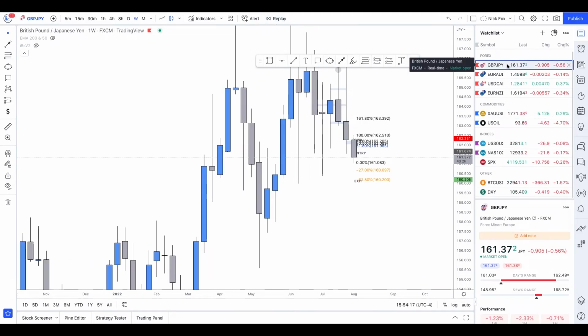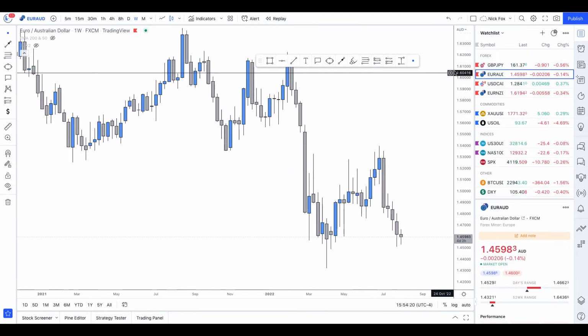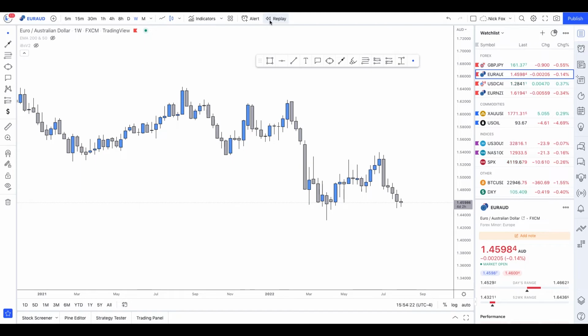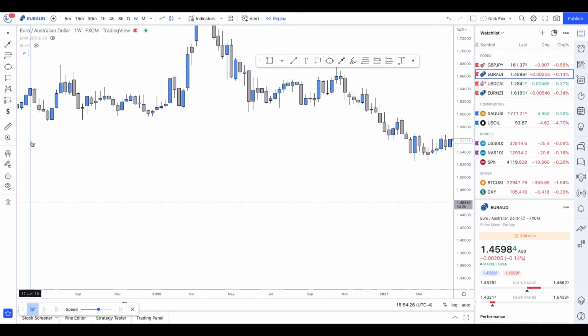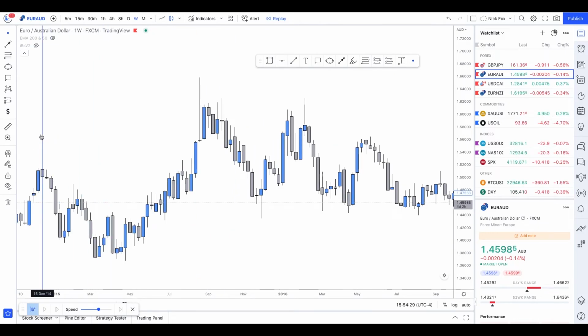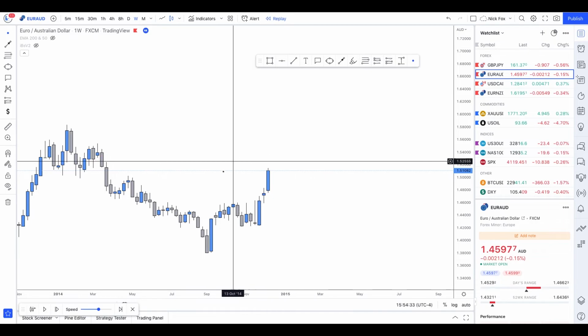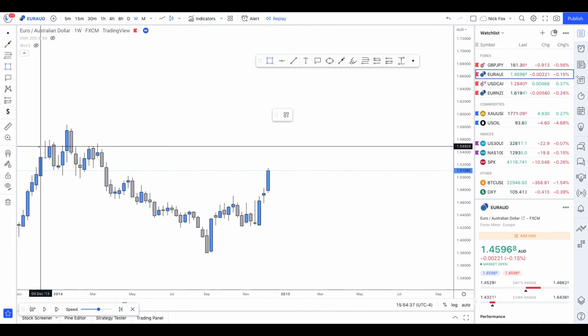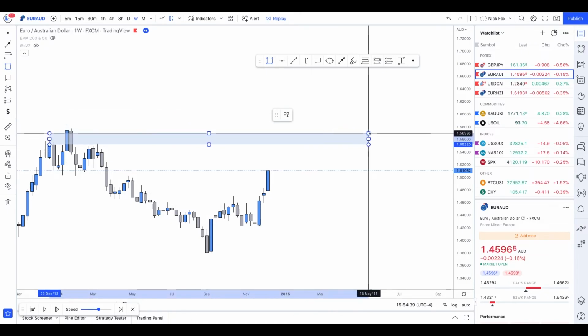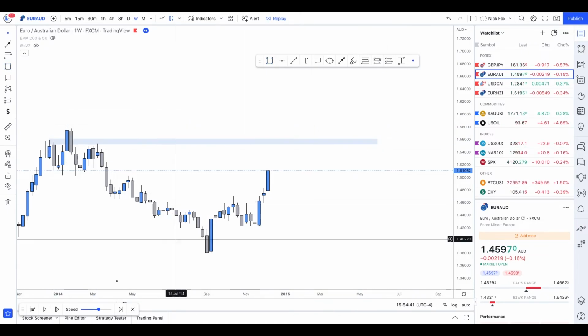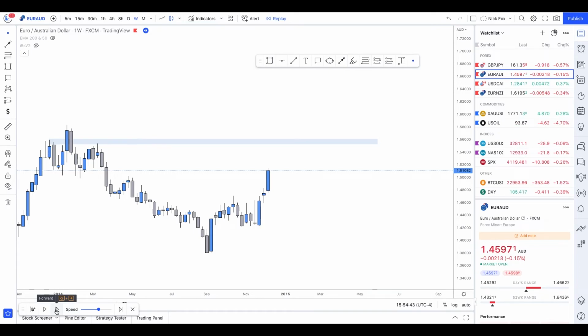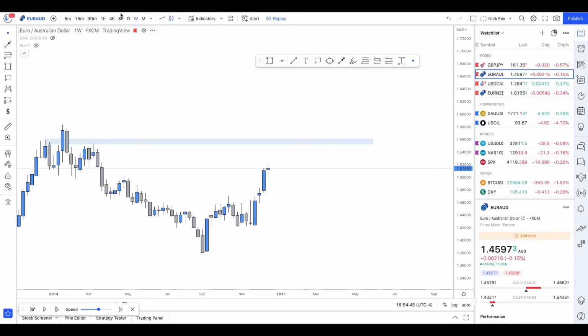If you want to back test, that's a big part of this. In practicing, you'll just hit the replay button. Again, this is a paid feature. And let's say I want to go back to December 14th. I'll click that and then I'll be able to practice. So let's say I want to create a zone here and I want to see my reaction off this zone, this little practice tool for me. Then I'll just hit the forward button and we're on the weekly time frame.